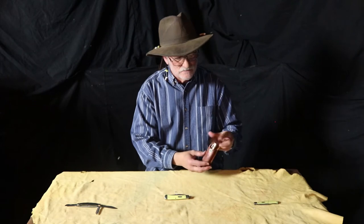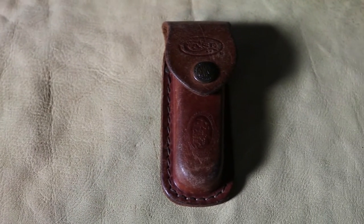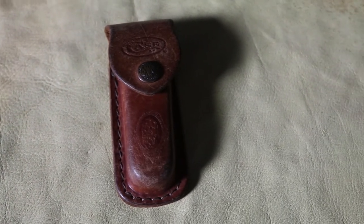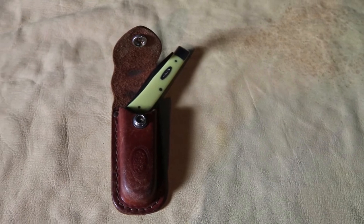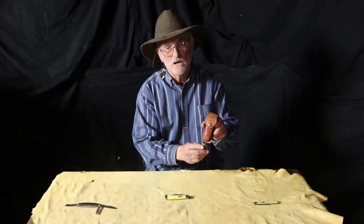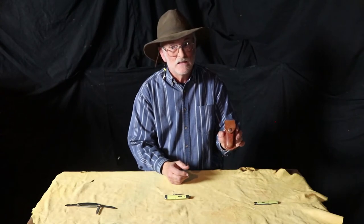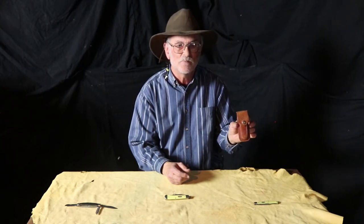Case also offers, complete with their logo and portrait of good old W.R. Case, a belt sheath that fits the trapper model very well. It drops right in, and this can be used if you don't want to blow a hole in your pocket — because everyone knows that a quarter-size object will fall out a dime-size hole in your pocket. This might be a good adjunct to your equipment instead of just carrying it in a pocket.